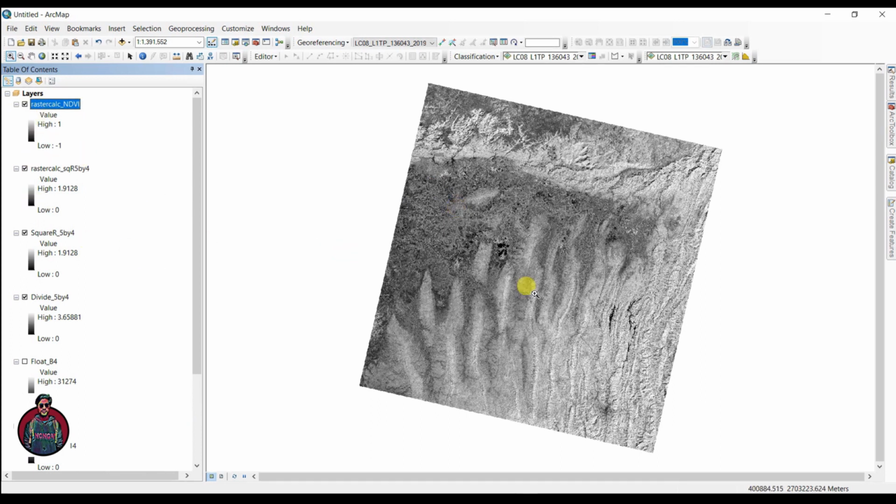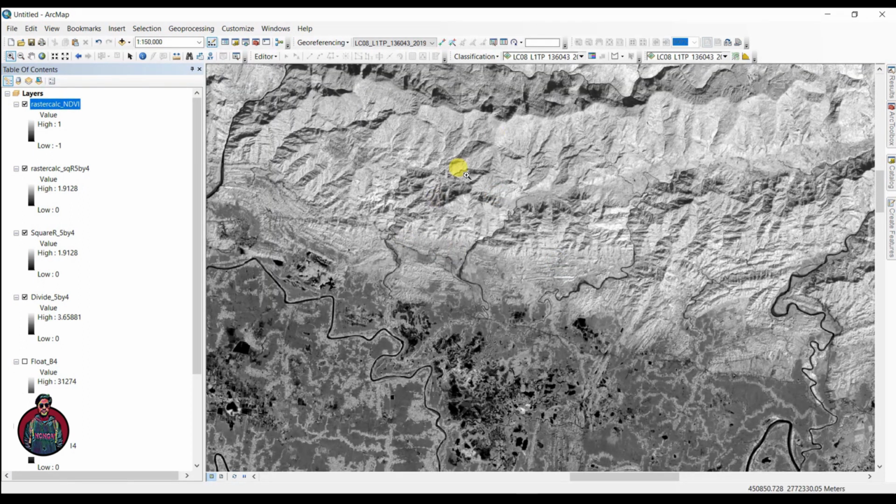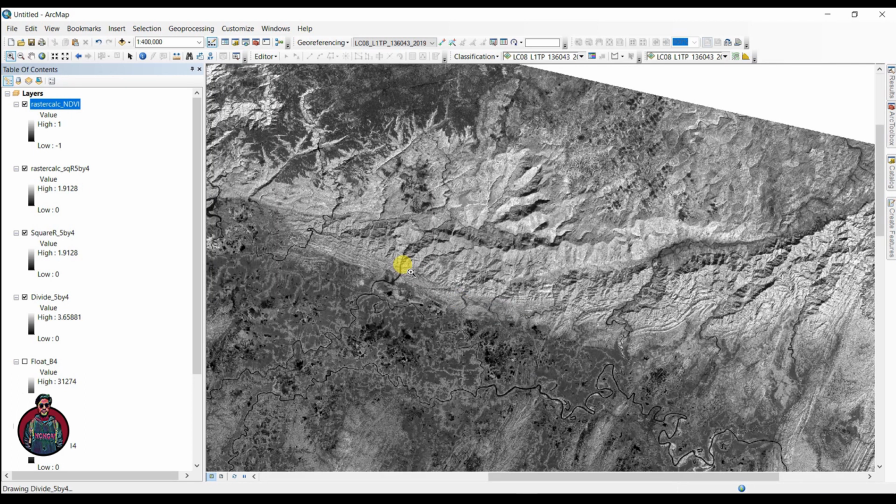The NDVI result gives you pixel values from negative 1 to positive 1. The closer the pixel is to positive 1, the brighter the pixel, and a brighter pixel means healthier vegetation. And here the brightest part is representing the healthy vegetation, and we can also identify one more object from this NDVI calculation, which is water body. You can see the water body fully appears in black.